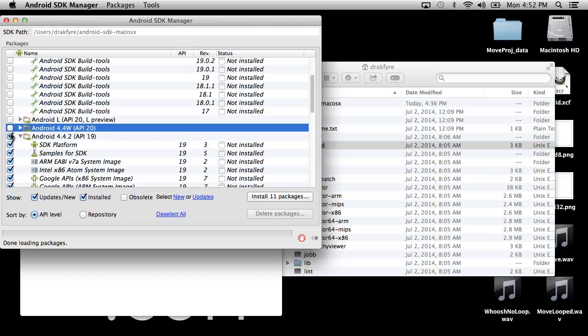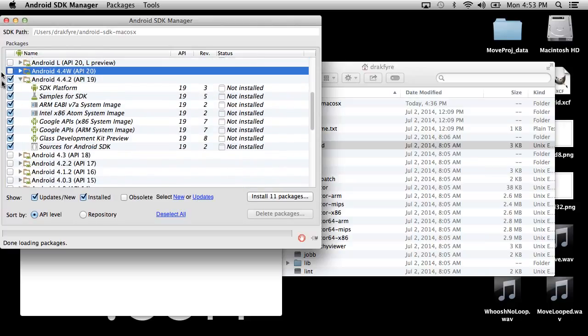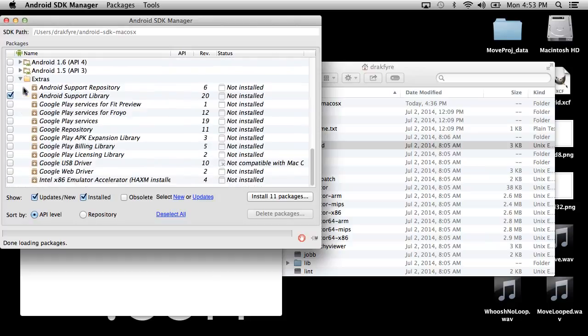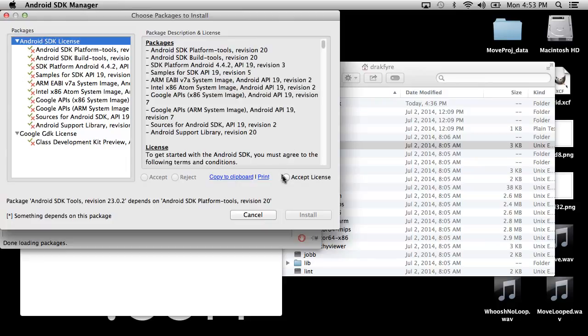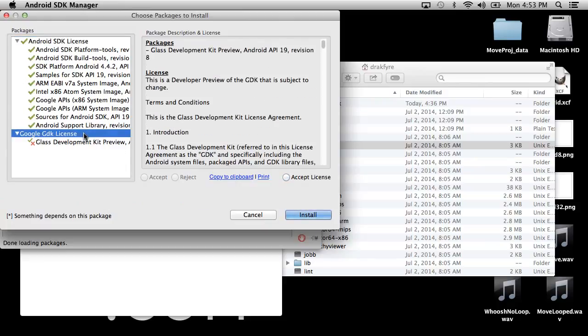If you have a later device, you may need to use the later stuff. I'm just going to do this for compatibility's sake. I just foresee problems with using the preview stuff. So I'm going to install 11 packages, accept license, Google Glass Development Kit Preview. Okay, whatever. Accept license, and install.